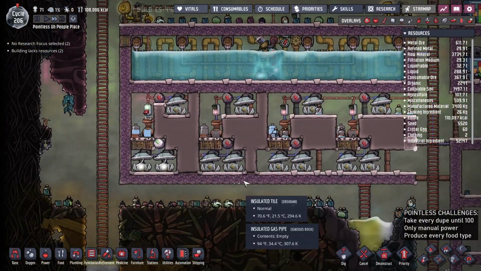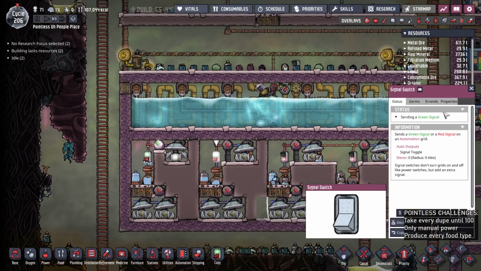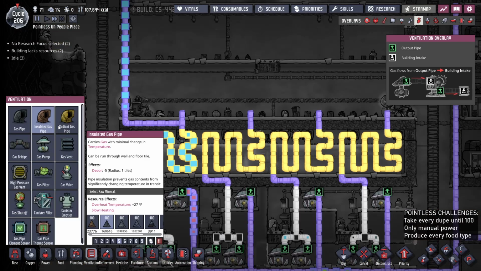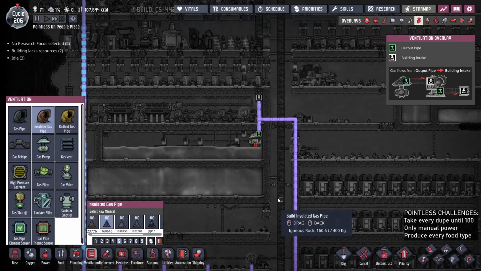oxygen setups up. Actually, now that I have a second one here, should we just turn this on? Yeah, let's turn it on. Although I don't even know if this is actually going somewhere. This is probably a dumb idea. It's not. So, yeah, that was a great idea right there.